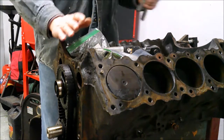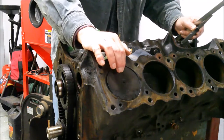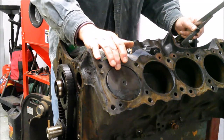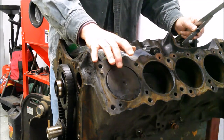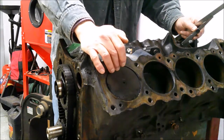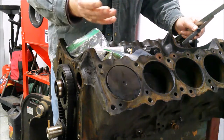One thing I wanted to talk to you about — the other day when I was doing my video on cylinder heads, I was talking about a piston being in the hole, and I gave a quick explanation of that. Basically, on a production engine, the piston doesn't come up flush with the deck of the engine when it's at top dead center. They always leave them a little bit lower for valve clearance and compression on these later engines made during the start of the smog era. But when we rebuild an engine for maximum performance, you want them to come up to top dead center. I used a dial indicator to get to top dead center — if you don't have a dial indicator you can just eyeball it, make sure the piston comes up, stops, and when it starts going back down into the cylinder, that's top dead center.